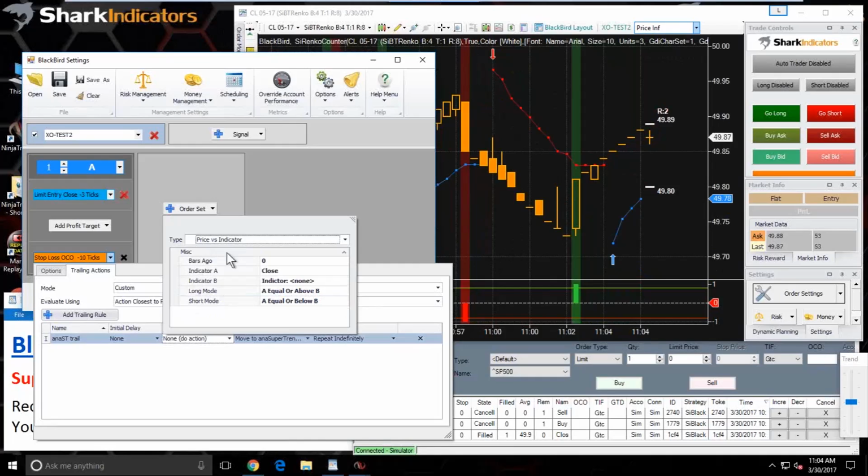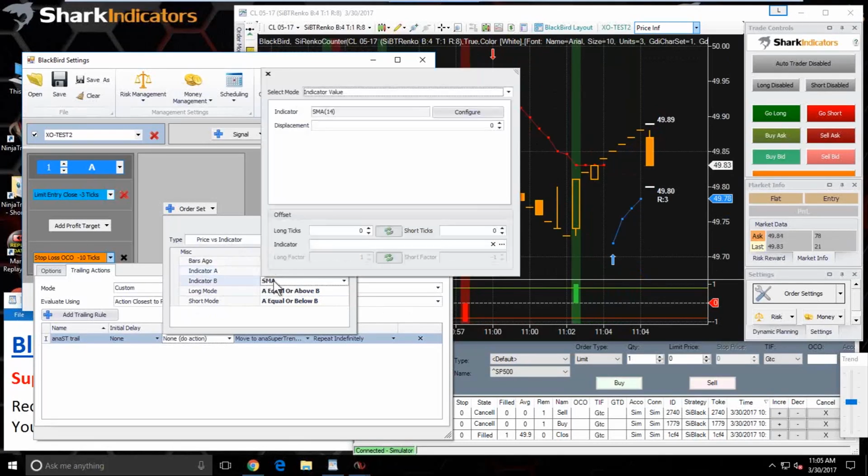So here we can compare price to an indicator. So let's just compare the closing price to the anaSuperTrend. All right, so we'll replace the SMA with the anaSuperTrend.